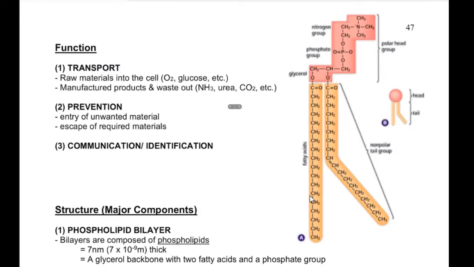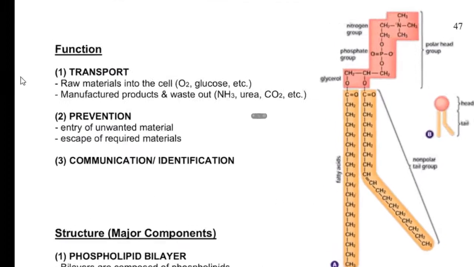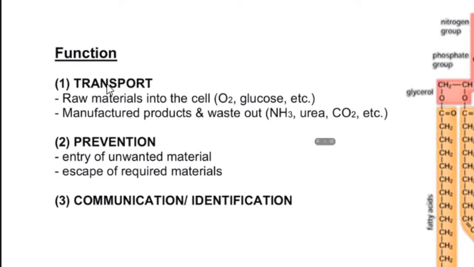So what is the whole purpose? If I ask you what is the function of the cell membrane, you're going to give me these 3 things. I'm going to transport, but because you're a 12U student, you're going to be more specific. And you're going to say we're going to transport raw materials in, things like oxygen and glucose. And we're going to transport out anything that I've created for the benefit of other cells, so manufactured products, and any of the waste. So things like the ammonia, the urea, carbon dioxide is the waste from cellular respiration, etc. So that's what you're transporting.